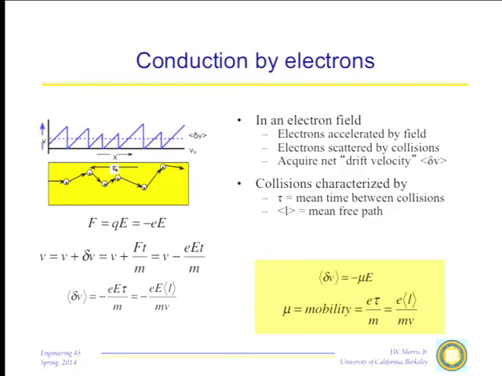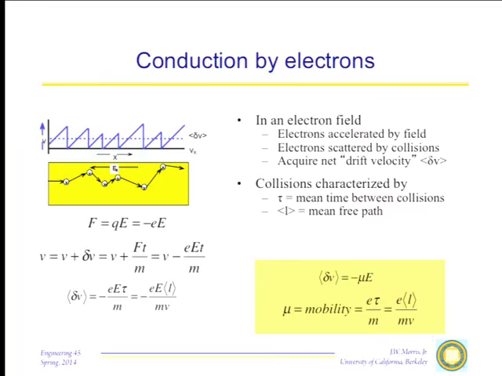Now, I've written that mean velocity as del V because there's another subtlety here that you have to consider, though it's a complexity you don't have to worry about too much. The electrons in a solid are in bands, they already have momentum, they already have velocity, they're moving through the solid with a given velocity. So when we talk about this del V, we're not talking about the total velocity of the electron. We're talking about the incremental velocity over the velocity that we otherwise have just because of the state it's in in the solid. So it's the incremental velocity that is changed by the imposition of the electric field.